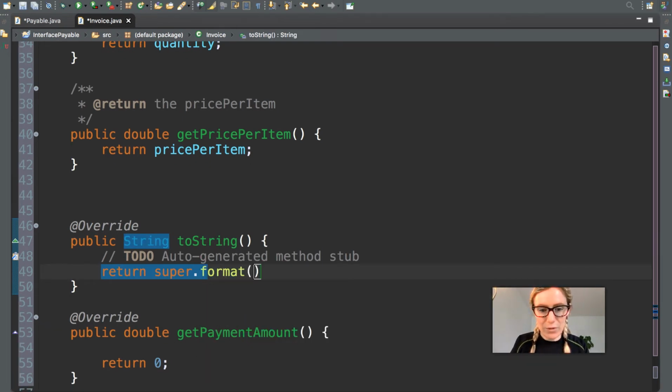And we're going to have our format, and it returns the string representation of the object. So we have a lot of percentage S's. I'm going to go ahead and write this out, and I'll come back to you in a second.